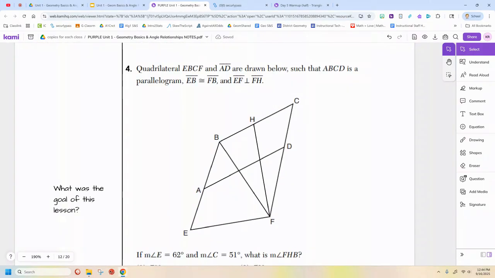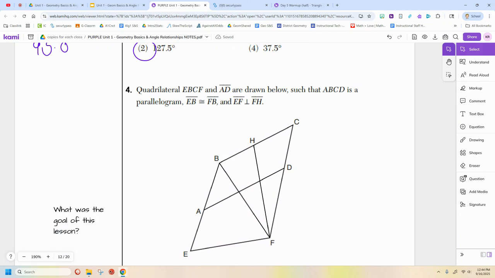Okay. So first of all, looking at the whole shape, I haven't read anything yet, but does that look like a parallelogram? No. That doesn't mean there's not a parallelogram there, but certainly E is not going to be the same as C. Okay, we can all see that? Let's go ahead and read through.